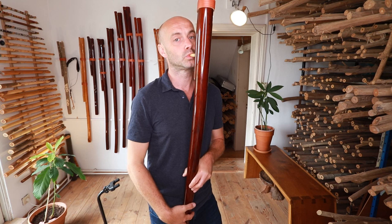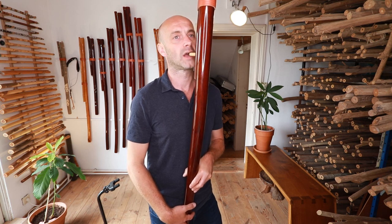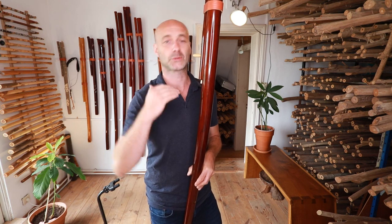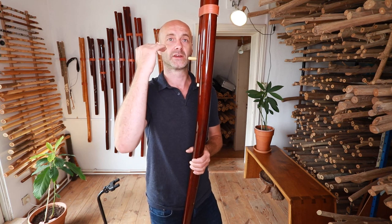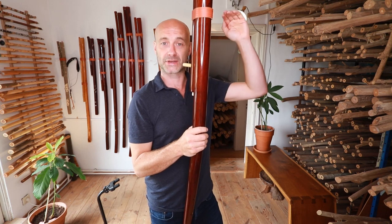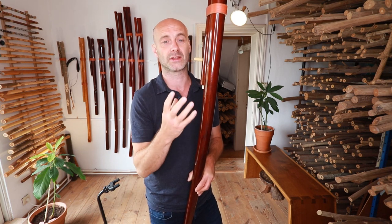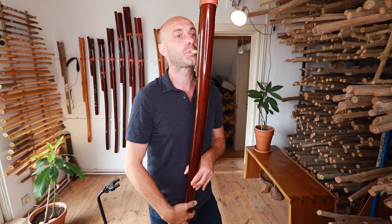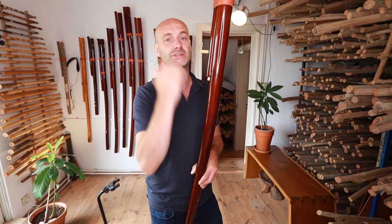Try with me. It's very normal in the beginning that the flute won't do what you want — it will jump on you or drop down, and this is perfectly normal. Try not to be frustrated. Practice this gradual ascending and descending as best you can, almost like going up and down a staircase. If you're fed up with it, just try to randomly blow into the instrument, increasing and decreasing the pressure while thinking T, and let the instrument react. You can intuitively get a feeling for how the instrument reacts. Just blow randomly and get a feeling for the different pressures and the different notes you get from the instrument.